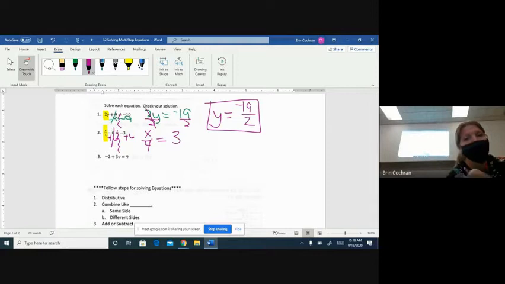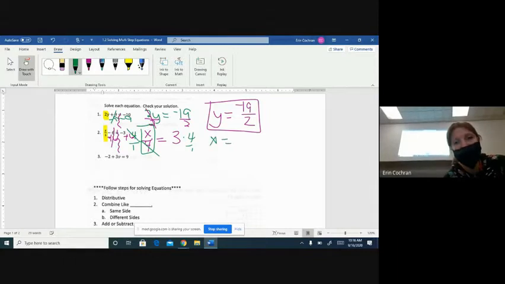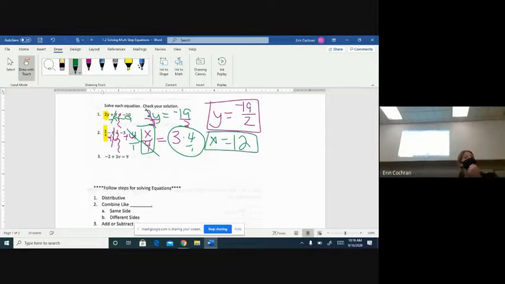3. Now, when we see this fraction here, this x over 4, what does that represent? Division. So how would I get rid of dividing by 4? Times it by 4. So I'm going to put it as 4 over 1, and the reason why is because 4 over 4, they cancel out, don't they? So I have x. And then what's 3 times 4? 12. Good. And then make sure you do check your work there.